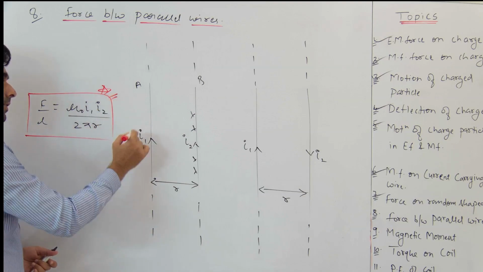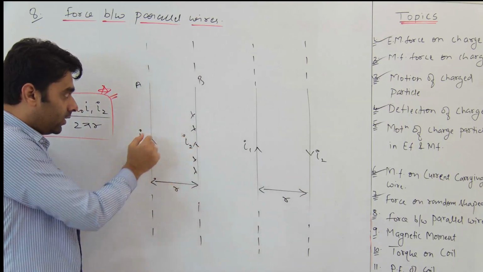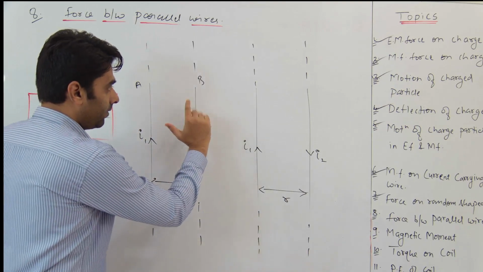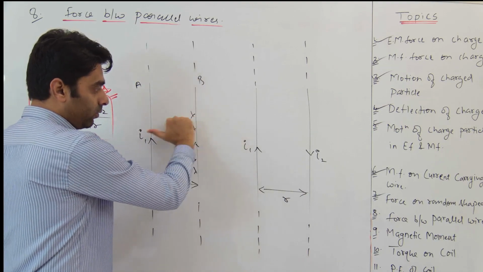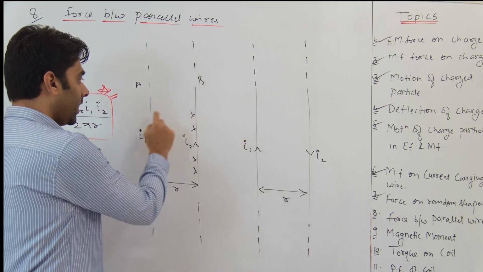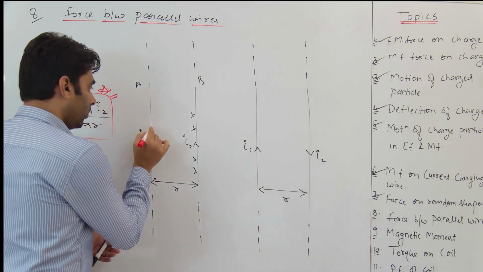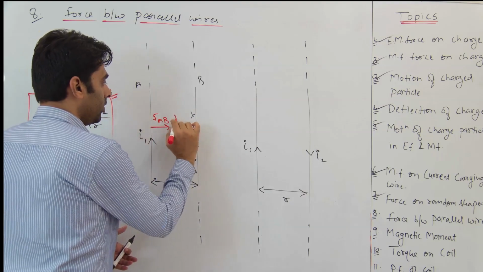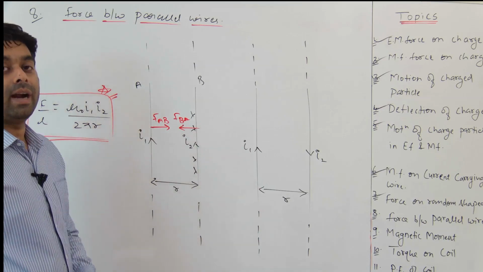Then what is the difference between situation 1 and situation 2? About direction. As you can see, wire A will be producing magnetic field in inward direction. Due to the inward magnetic field, on wire B, force is IL cross B. If we do L cross B, the force is over here. Similarly, due to wire B, on A, the force will be towards wire B. Therefore the force on A due to B and the force on B due to A, magnitude wise will be this only, but they will be attracting each other.